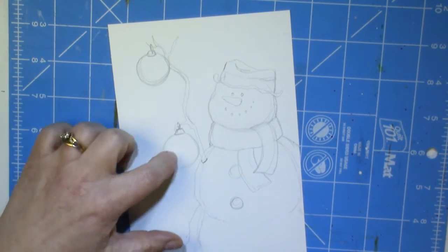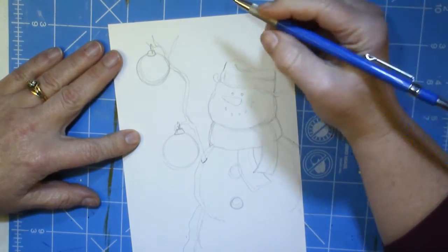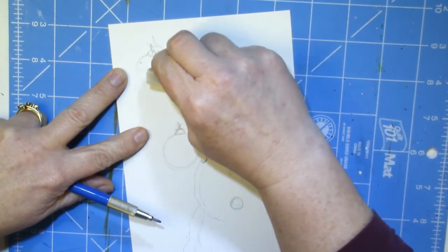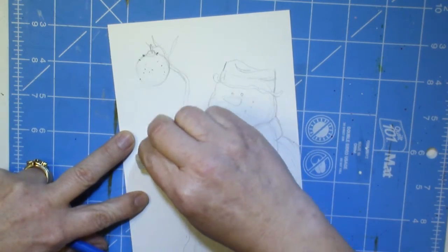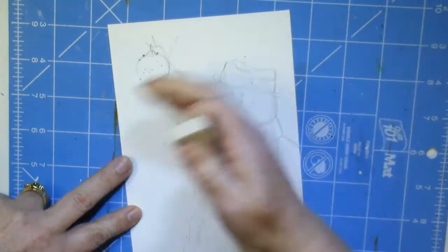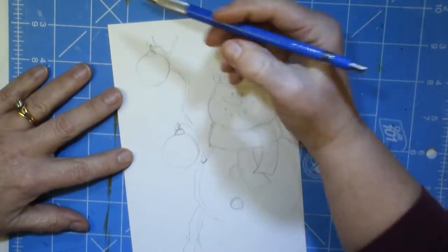So ornaments like this were first made in Germany, I believe. They were all blown glass, and they were meant to represent apples and things, pine cones and apples and things that were in nature.